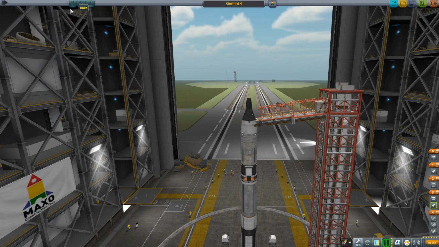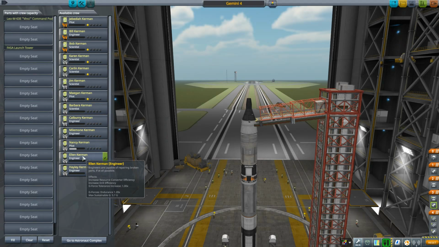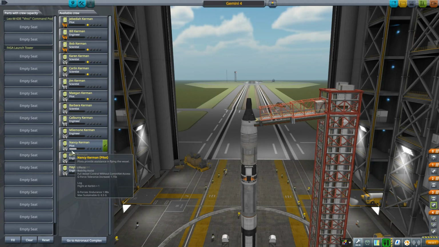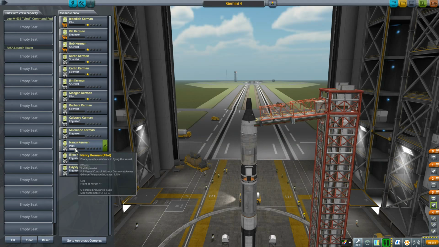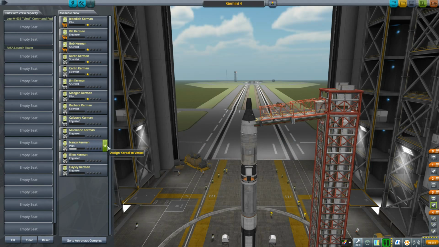Now, the new crew. So who shall this be? Let's have a look. We have Nancy Kerman. What is this pilot bar here? Flight at Kerbal equals 1, but she didn't get the upgrade. Oh, of course, she was the pilot in the Messerschmitt thing in the other episode. I think it's time for her to finish her training. So we're going to take her.